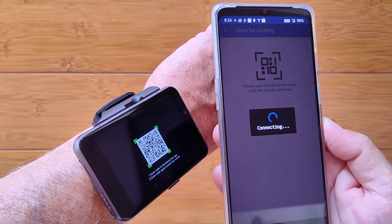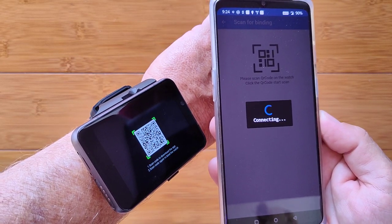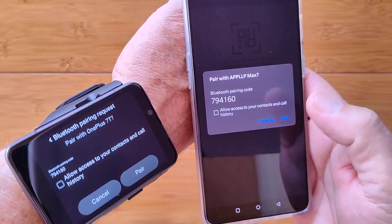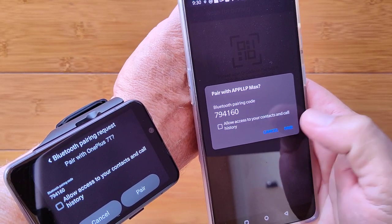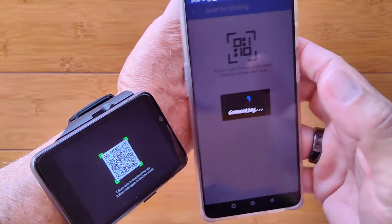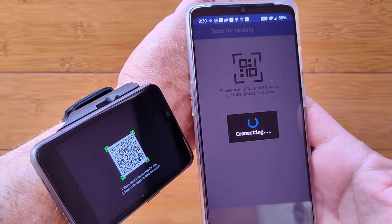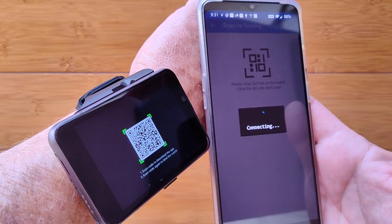Not jumping in right away. So I'll tell you how long it took, but I'm going to pause the video right now. There, finally. So let me tell you what I had to do. I'm going to pair. I'm not going to hook up my contacts for right now, but you can do that as part of the overall pairing process. It didn't work, not at all.